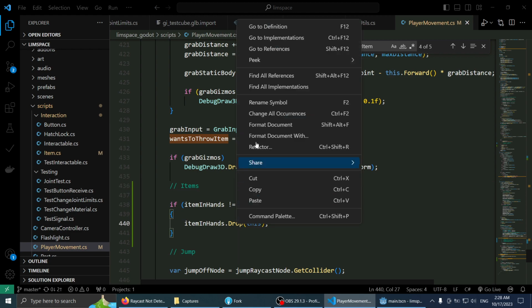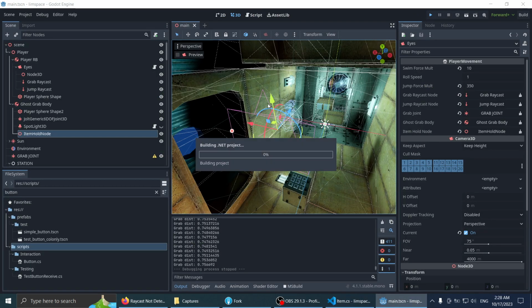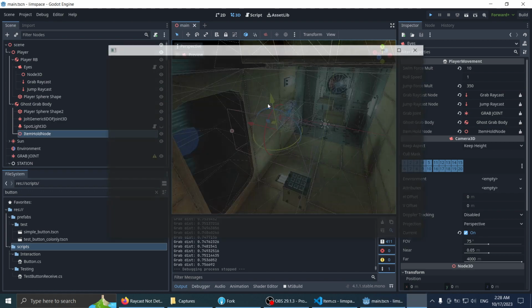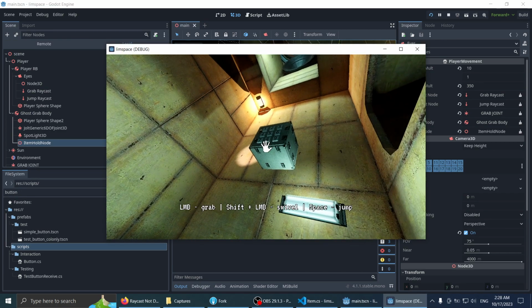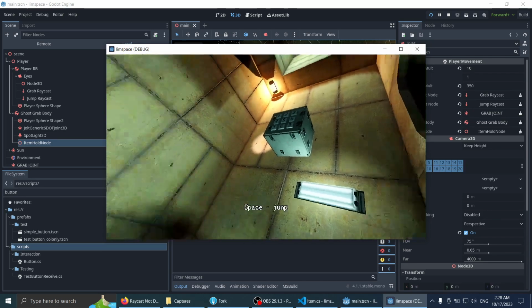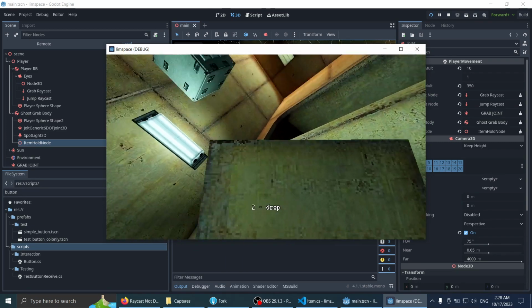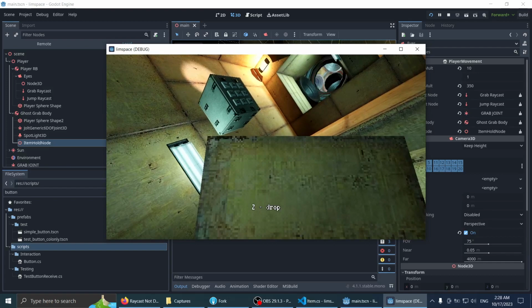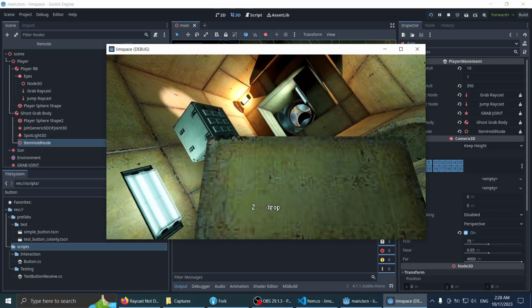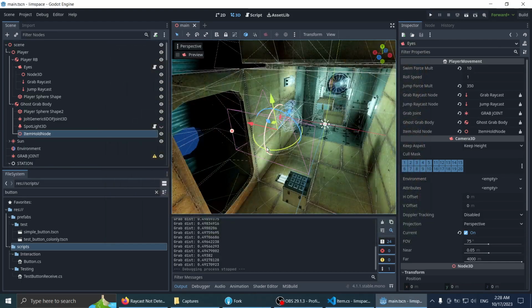Okay, so let's see. Yeah, I want to take this. Take, okay, there it is, and you can Z to drop, and nothing happens. Debugger says nothing as well. Okay, interesting.